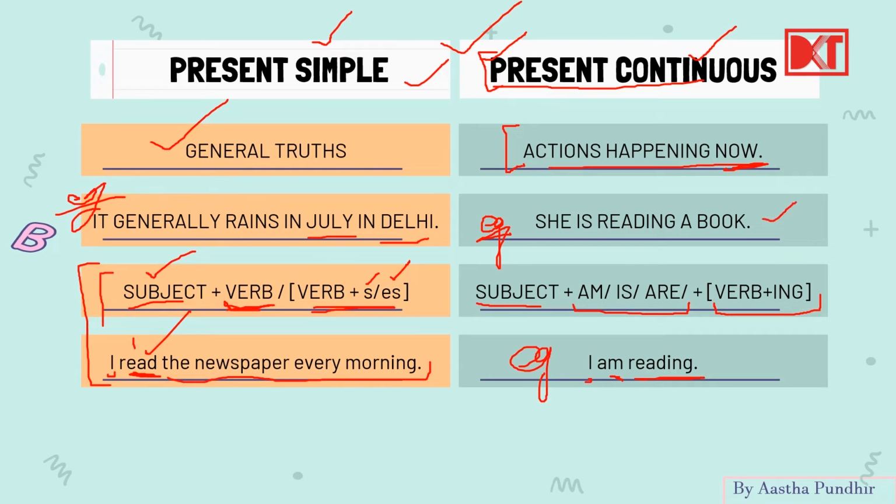अभी what are you doing? You are studying English, so that is also present continuous. What am I doing? I am teaching English. That is also present continuous. Now these are the actions which are happening now, जो अभी हो ही रहे हैं, जो start हो चुके हैं और अभी हो रहे हैं पर अभी खत्म नहीं हुए हैं, right? So that's it. Now let's move on to the next slide.